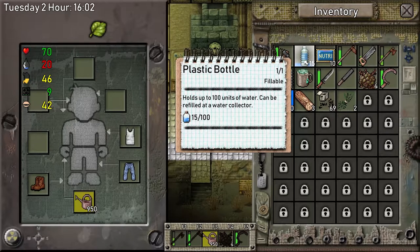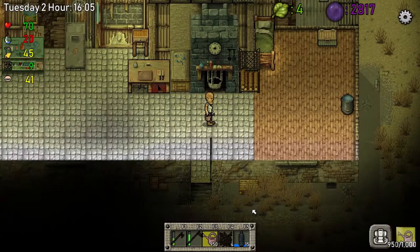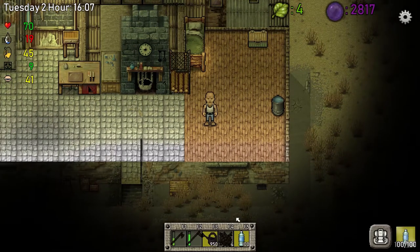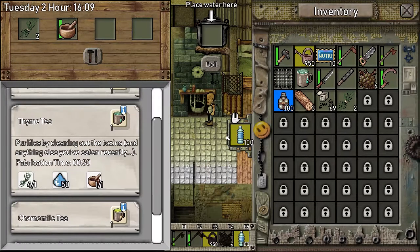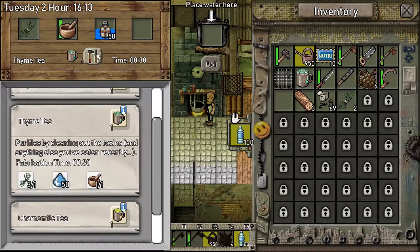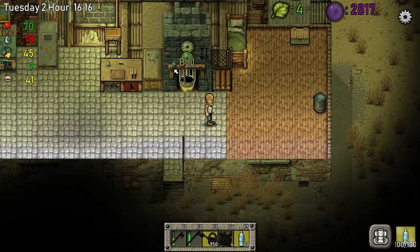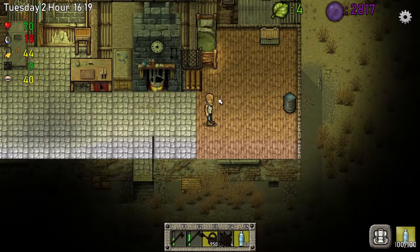We need 50 water and this can hold up to 100, so we're going to jiggle it around a little bit, put it in a slot, F5 to fill the water up. If it's yellow like that, the color means it's dirty. I was boiling it all but you don't need to — you just do this. For this recipe I need time, water, and a pestle, so you just drag it in. You don't need to boil it. In fact when I played this again, the tutorial did actually say you don't need to worry about boiling the water for food and drinks. Way to not read things, Shirley Rocks.